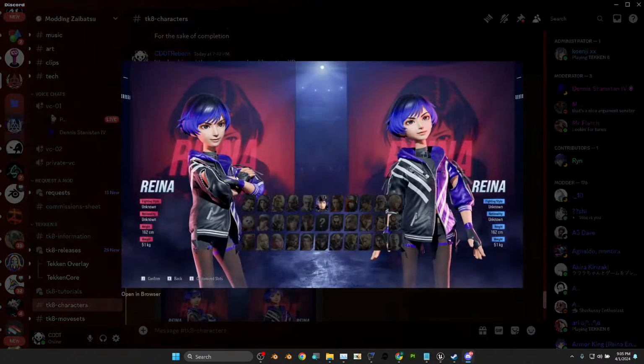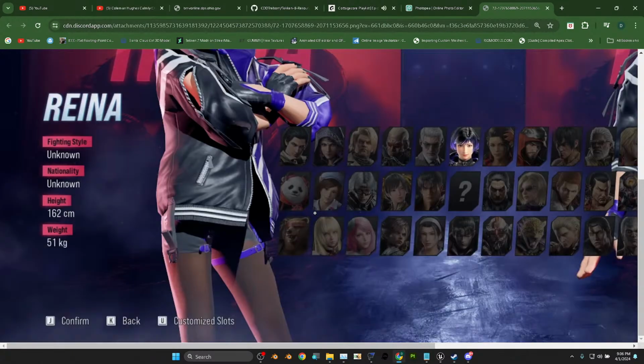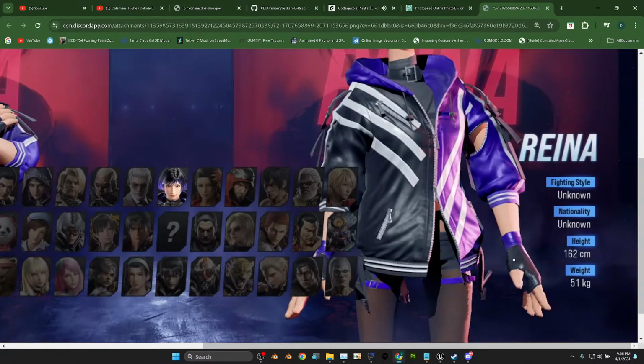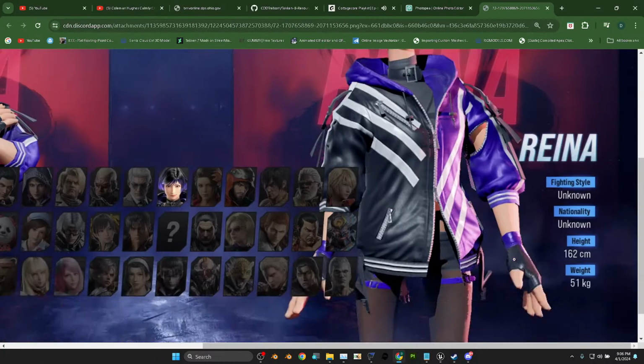Something looks off about it though. What is wrong? There's something. Why are the shoulders like that? I don't know, man. I might have to do this for myself.